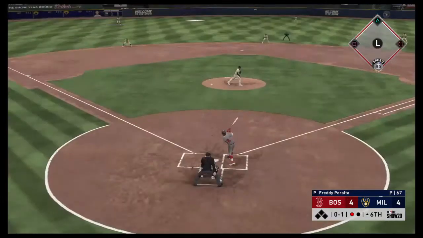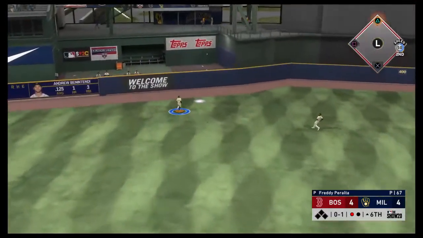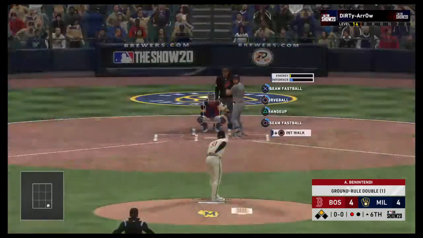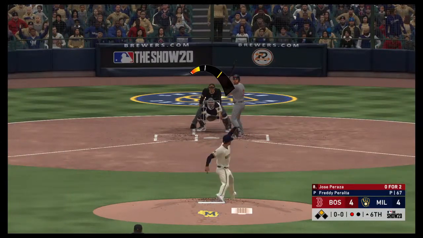It might be time for this guy to start mixing his pitches up a little bit better. He's pitching poorly, but you look at his first pitch strike percentage at over 70%. This team batting has a pretty good idea what his game plan is.